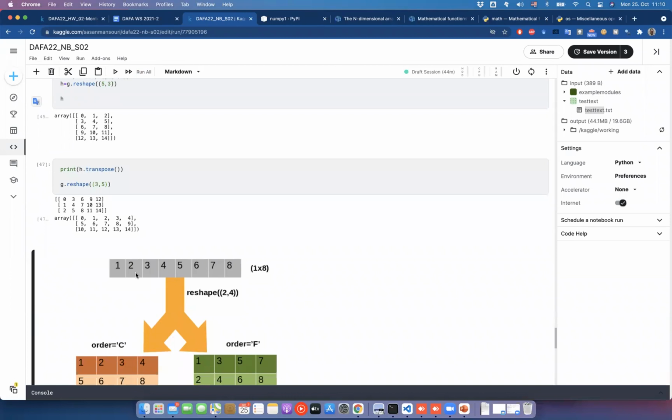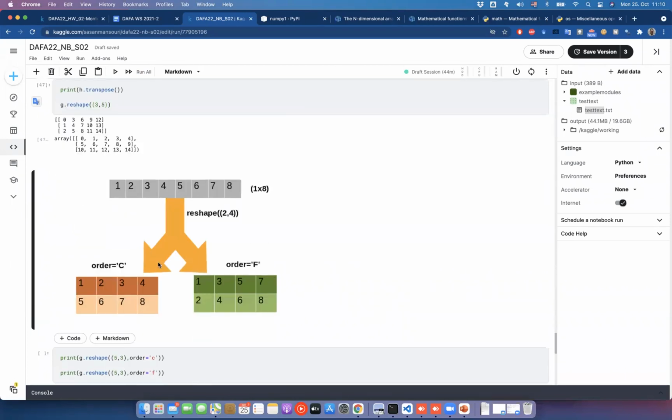The way you reshape it depends on the order that you want. There are two ways to do that. If you have 1 to 8 and you say order C, then it will be 1, 2, 3, 4, 5, 6 in this way. If you call it with F, it will be filled in columns.